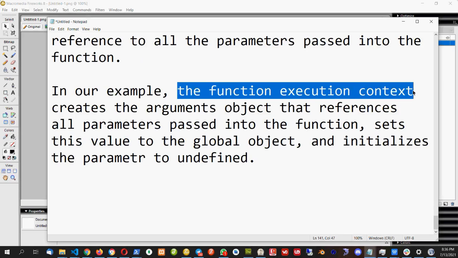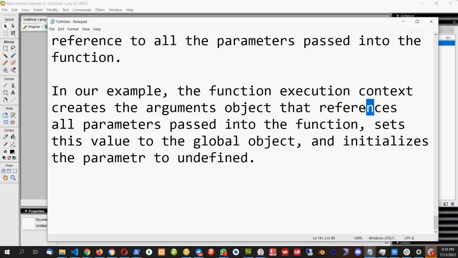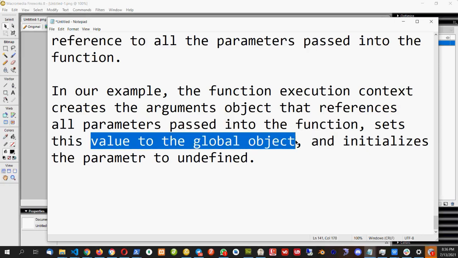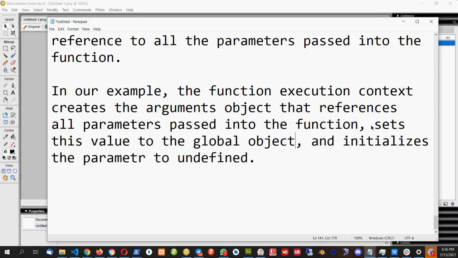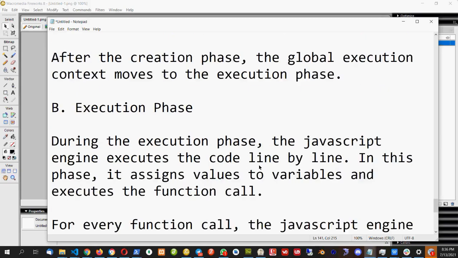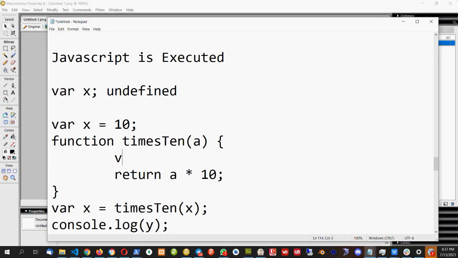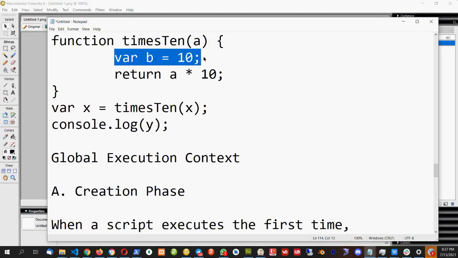Okay, so the function execution context creates the arguments object that references all the parameters passed into the function, and sets this value to the global object. I'm not sure why they say this, because this is already in the global object, but it initializes the parameters to undefined. So if the parameter does not have a value, or if you write var b = 10 or create some variable inside it, it will go into memory with b as undefined.